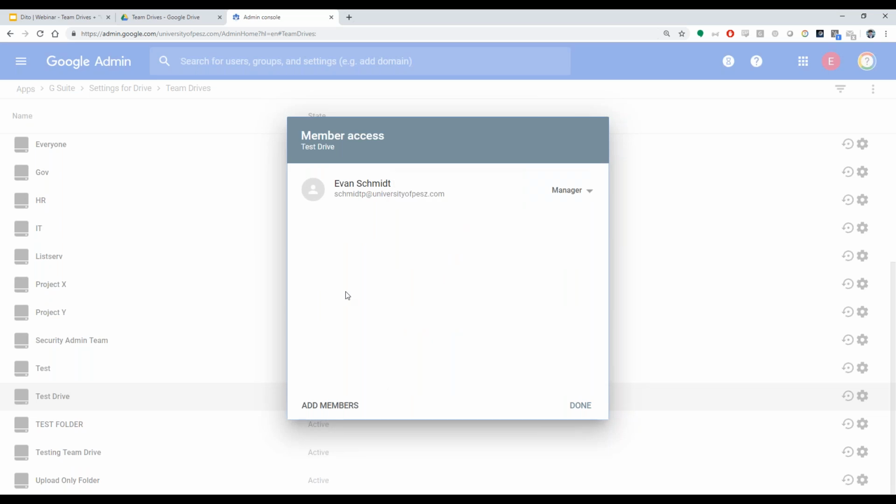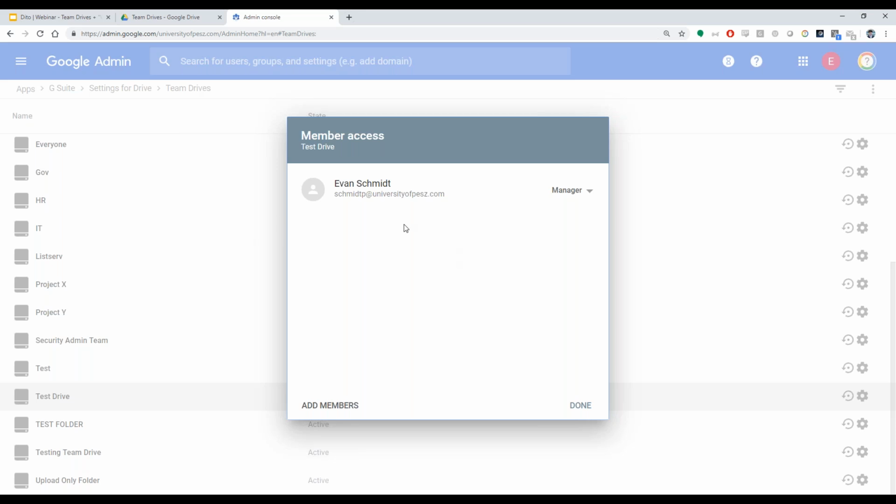So team drives does give you some additional administrative controls that you might not have in the traditional My Drive hierarchy for setting parameters around folders and structure in your drive environment. Even if a team drive is not shared with anyone, the information continues to be retained. So admins can come here to identify if there are any dead team drives that aren't shared with anyone and decide how to handle those. Often just retaining that information is fine.